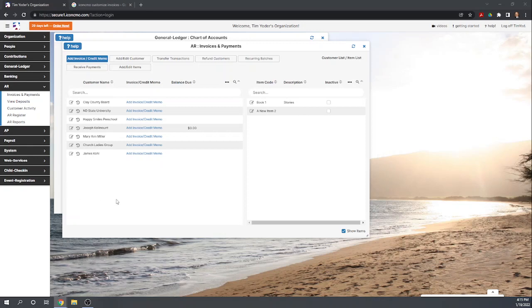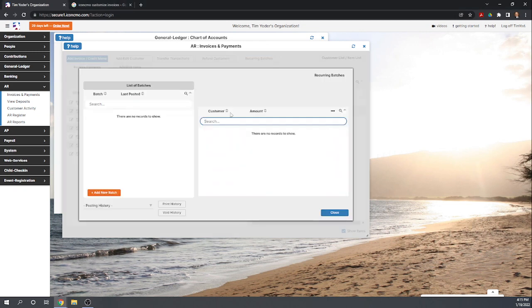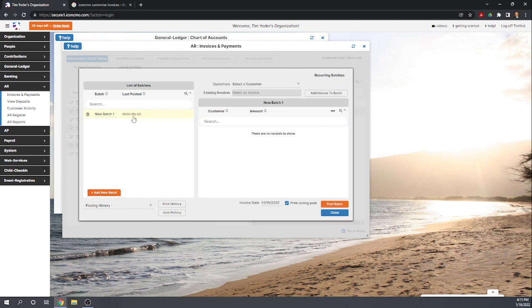Now, what about a recurring invoice? About recurring batches. So add a new batch. And then within this new batch, it looks like we can add customers.